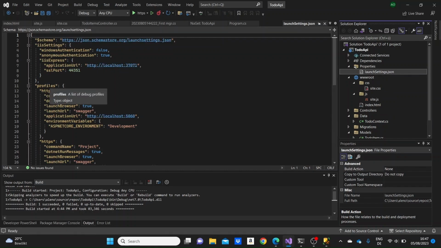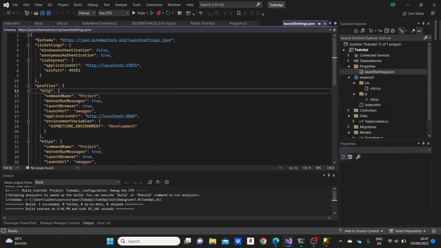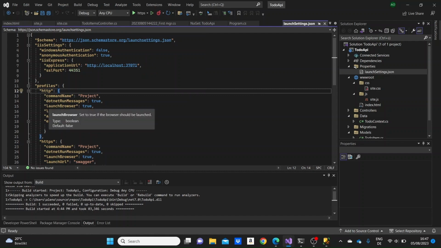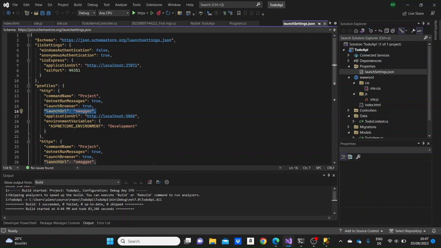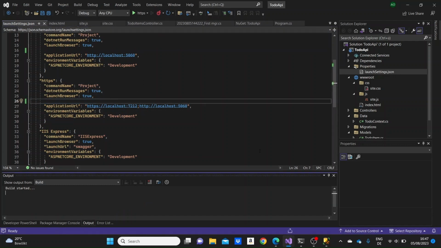If we go to launchSettings.json, we have here specified that when we run an application on HTTP or on HTTPS or on IIS Express, whatever we run the application on, we see that the launch URL here is Swagger. So by default, the application will be run with Swagger. And if we remove it here, when we run the application it will actually run on an index.html file that it finds.